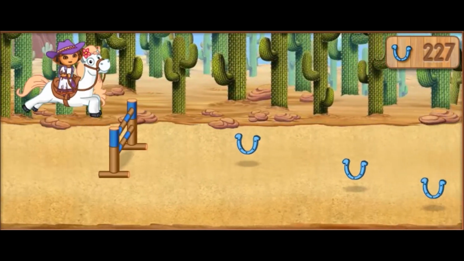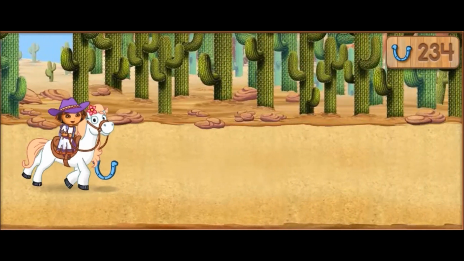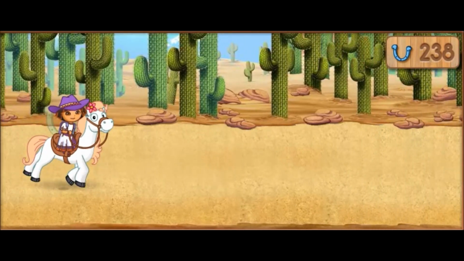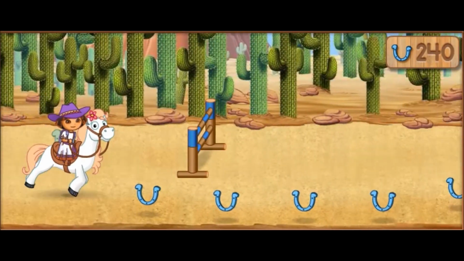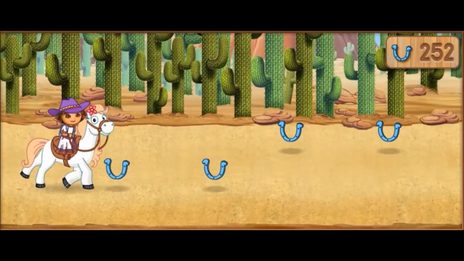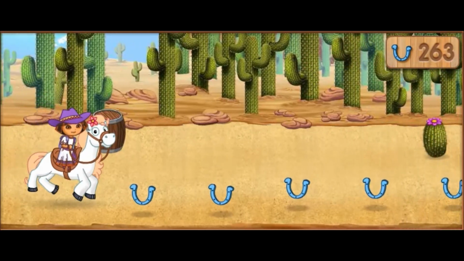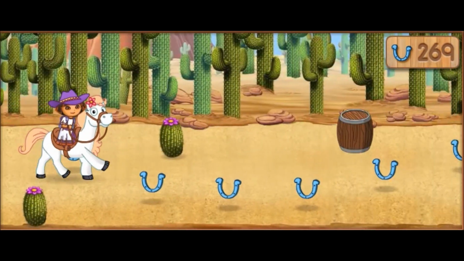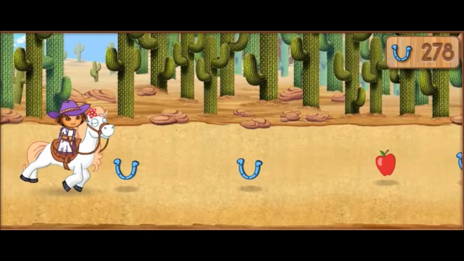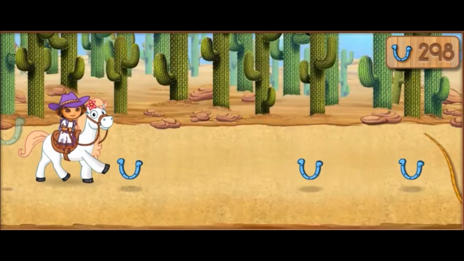Press the space bar to jump over this. Great. Magnífico! We're doing great! Way to go! Great! Whee!